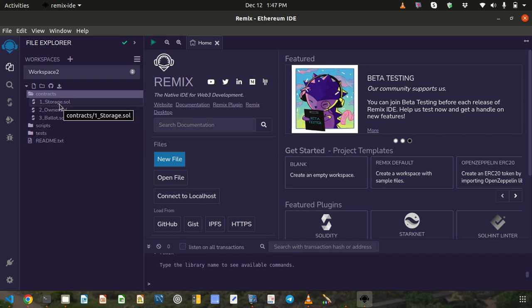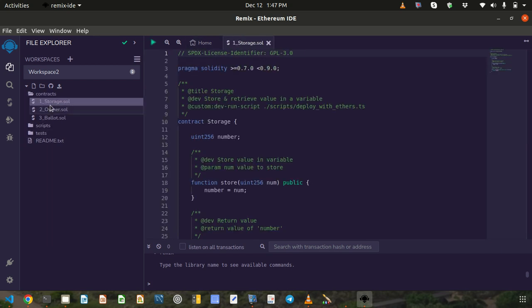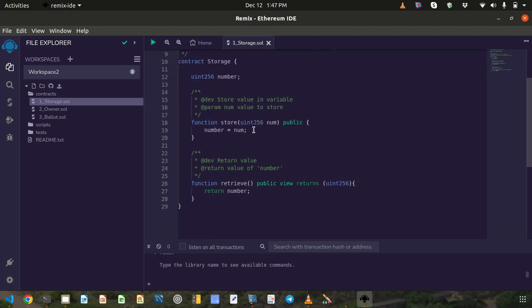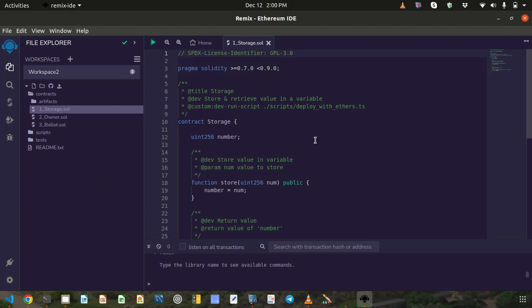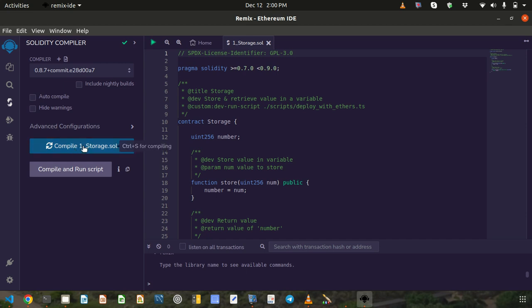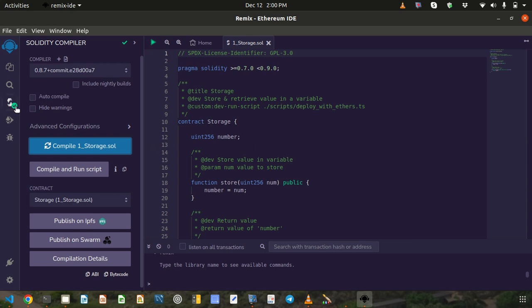So let's open one of the sample smart contracts. It's a storage contract. It's a very simple smart contract. So as a first step, let's deploy this smart contract in the testnet. Let's compile it and deploy it, and then let's test it. To deploy the smart contract, the first step is to compile it. So switch to the Solidity compiler tab, and there you have the option to compile it. Click on this button, and that will compile the smart contract. And if you see that green tick mark with a compilation successful, that means that the smart contract has been compiled successfully without any errors, and it is ready for the deployment.